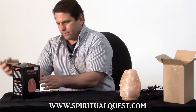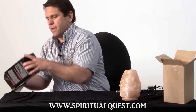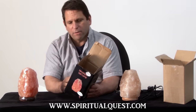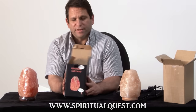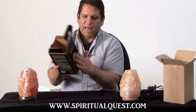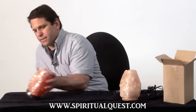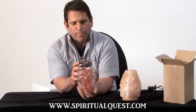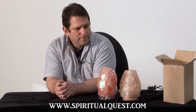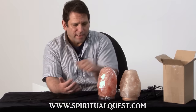Here's our lamp. This is a five to eight pound lamp — we weighed it, it's exactly five and a half pounds. Here's our medium salt lamp. First of all, it comes in a very thick five-ply color box. Not all of our lamps come in color boxes, but this one does. You can see that it's not flimsy, completely strong, and it's actually laminated to help protect against the elements. All of our lamps come either shrink wrapped or poly sealed. Our lamp is obviously bigger — this is a five to six pound lamp versus their supposedly five to eight pound lamp.